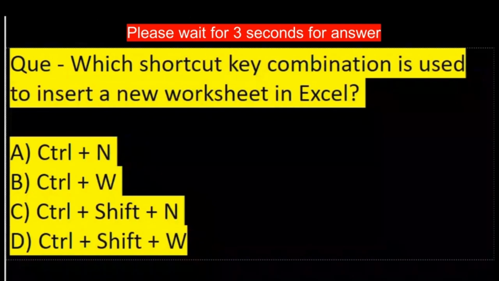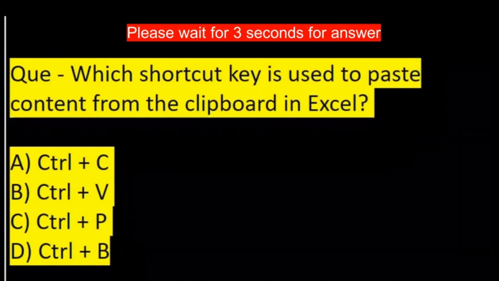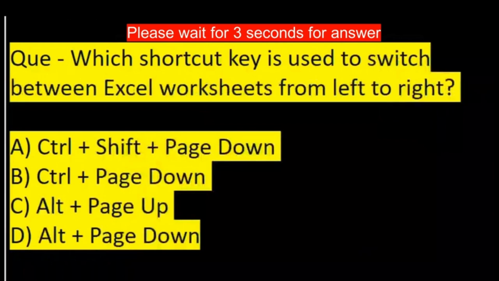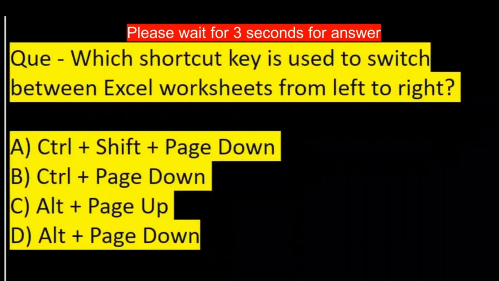Which shortcut key combination is used to insert a new worksheet in Excel? The correct answer for this question is option C, Control plus Shift plus N. Next question we have, which shortcut key is used to paste content from the clipboard in Excel? The correct answer is option B, Control plus V. Next question we have, which shortcut key is used to switch between Excel worksheets from left to right? The correct answer is option B, Control plus Page Down.